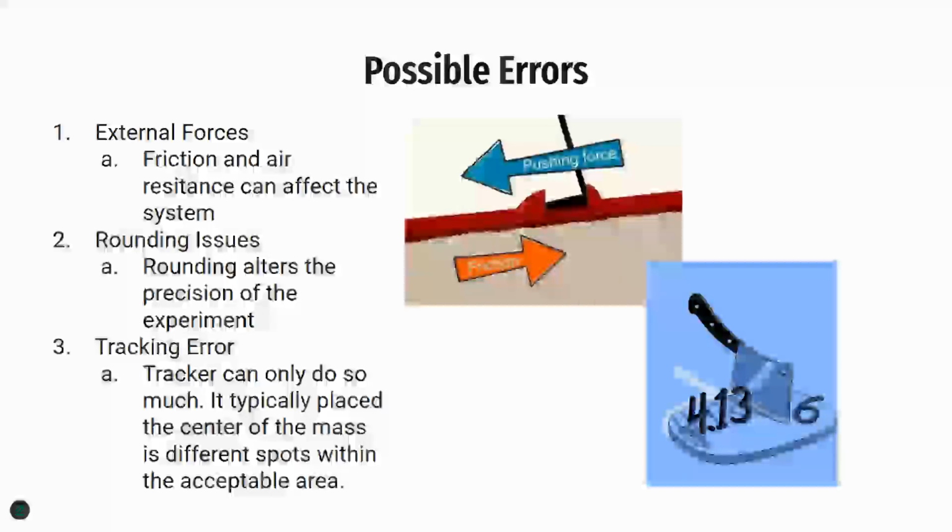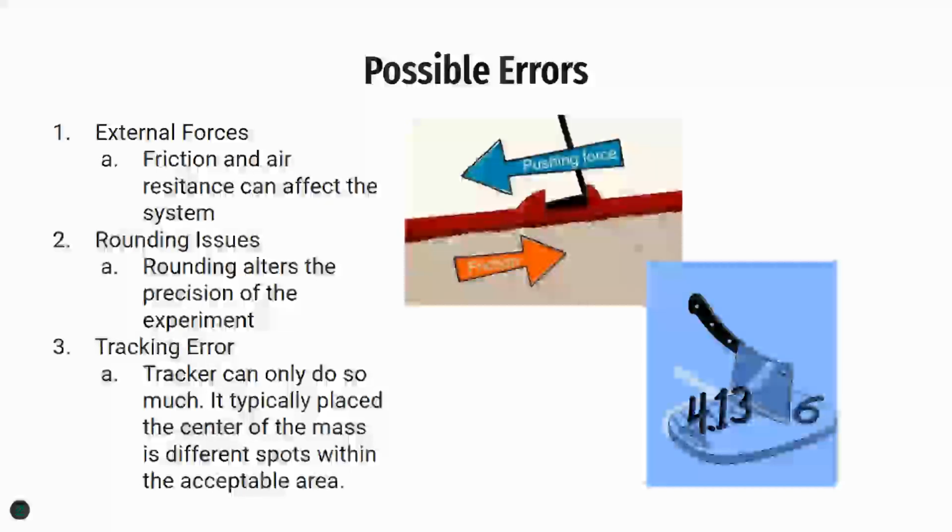Friction could have caused the rolling force to be slowed down, which would cause it to slow down over time, which could account for why the graph curves at the top, whereas the theoretical is straight. Furthermore, there could also be a rounding issue that alters the precision of the experiment, because the more decimal places you have, the more accurate it will be. However, keeping track of however many decimals is not possible, so mine was rounded down to 3 decimal points, as well as there was just error within Tracker.